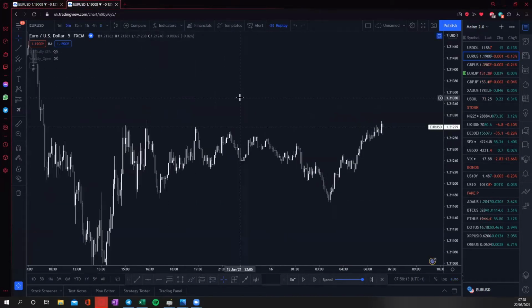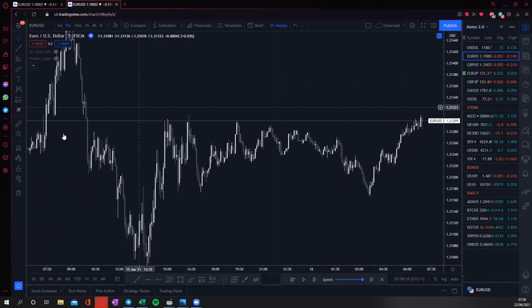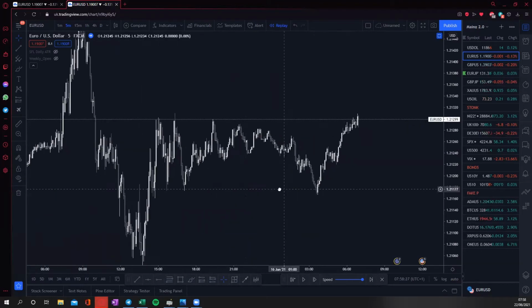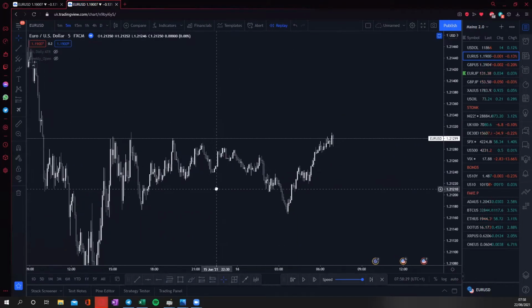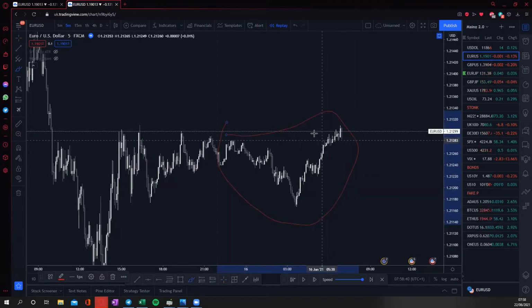So if I just hop over to what actually happened on the 5 minutes. This is the 15th of June. You can see the market opened, went to the upside, went to the downside, and closed not far from where it opened. So coming to the 16th of June, what I was looking for is a run on the Asian highs. We've got the Asian range marked out here. So any price action that takes out these Asian highs, then flushes lower, breaks market structure, comes back up, and then flushes to the downside, that would have been the perfect scenario for me.